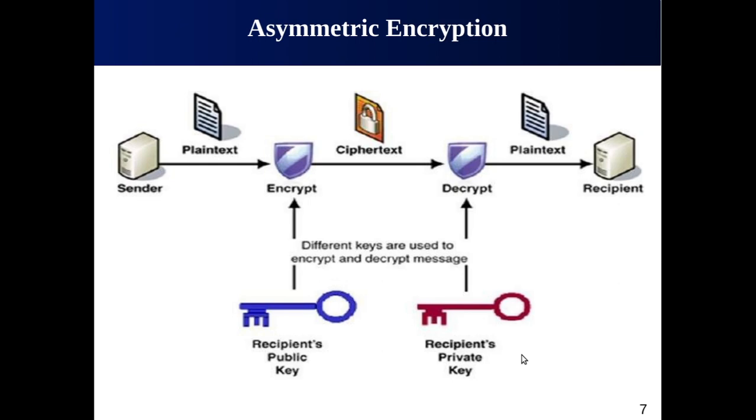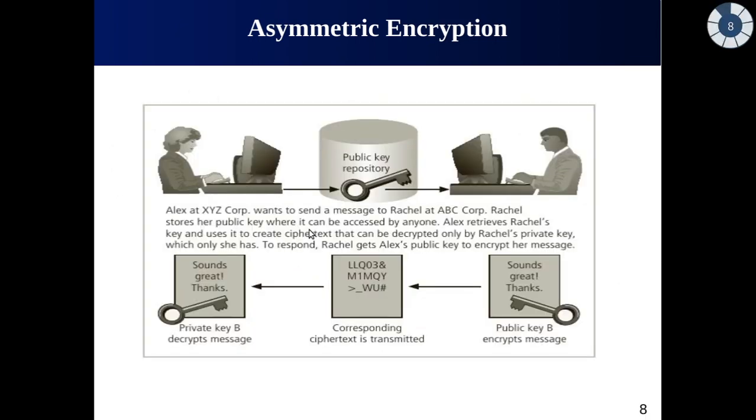Asymmetric encryption can be used to provide elegant solutions to the problem of secrecy and verification of messages. Let us consider an example of asymmetric encryption. We have Alex at XYZ Corporation, and she wants to send an encrypted message to Rachel at ABC Corporation. Alex goes to a public key registry and obtains Rachel's public key. When Rachel's public key is used to encrypt the message, only her private key can be used to decrypt the message. The private key is held by Rachel alone, and similarly the other way. So you can see the public key is used here to encrypt the message, or convert the plain text into ciphertext, while at the receiver side the private key can be used to decrypt the message.